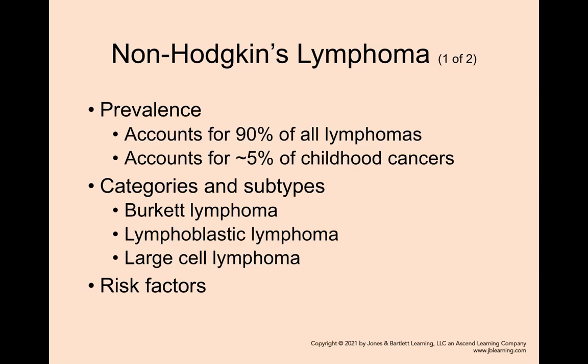Again, we're going to go back to the tried and true bone marrow biopsy, a physical exam, a CBC, and a chest x-ray. And then staging would be done by a CT scan, also known as a PET scan, MRI, or other biopsies. The prognosis is generally worse than it is with Hodgkin's lymphoma, and treatments again include chemotherapy, radiation, immunotherapy, or some kind of combination of those factors.